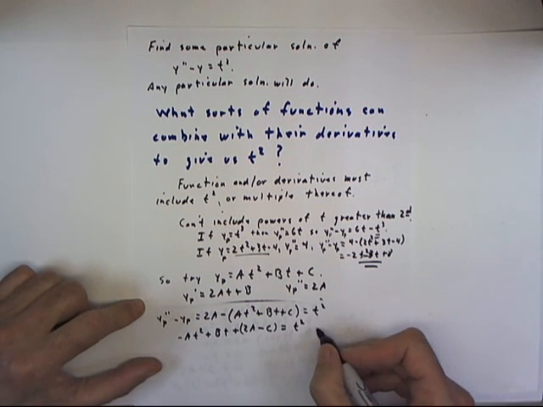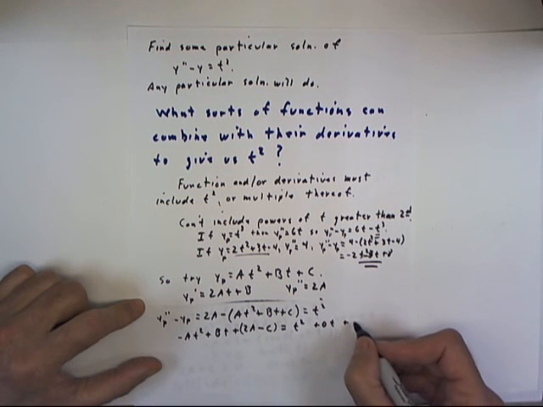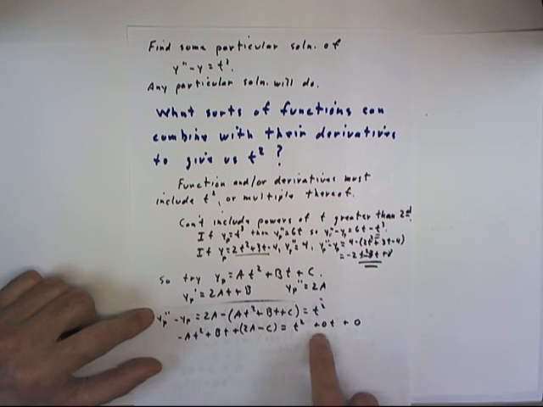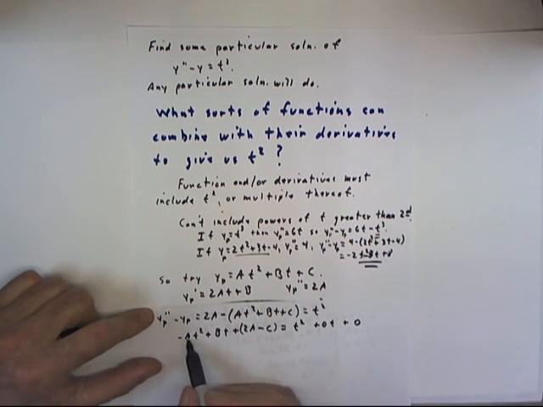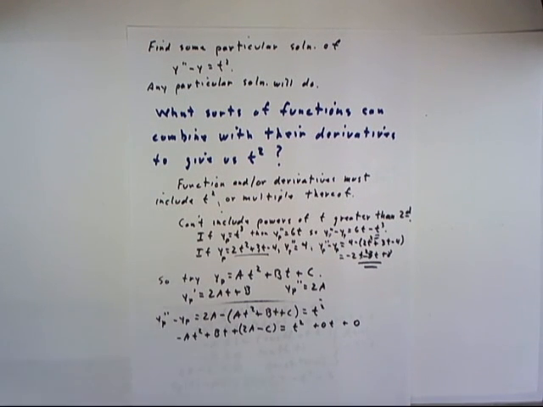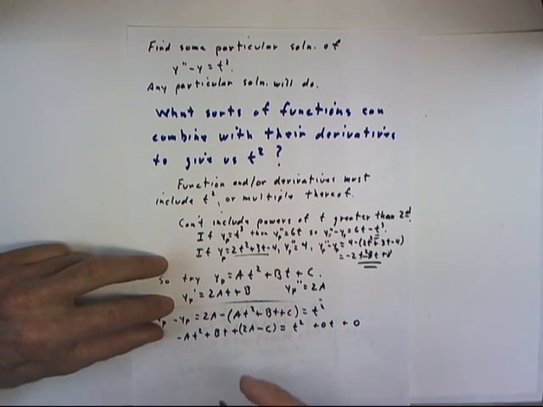Now, it's just equal to t squared, but let's go ahead and clearly write that we have 0t and 0 constant. If we're going to end up with t squared, we have no t, we have no constant. The reason I write it this way is because this left-hand side does have a multiple of t, and it does have a constant term. So this multiple of t is going to have to be 0, and this constant term is going to have to be 0. Also, the t squared term has to match up.